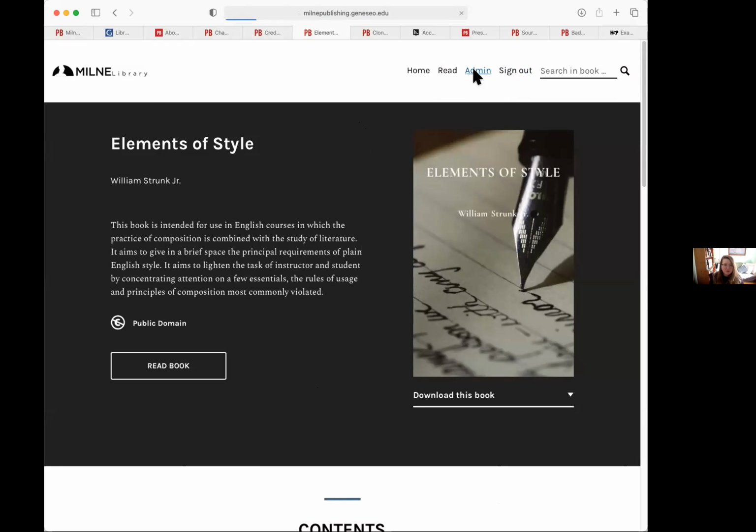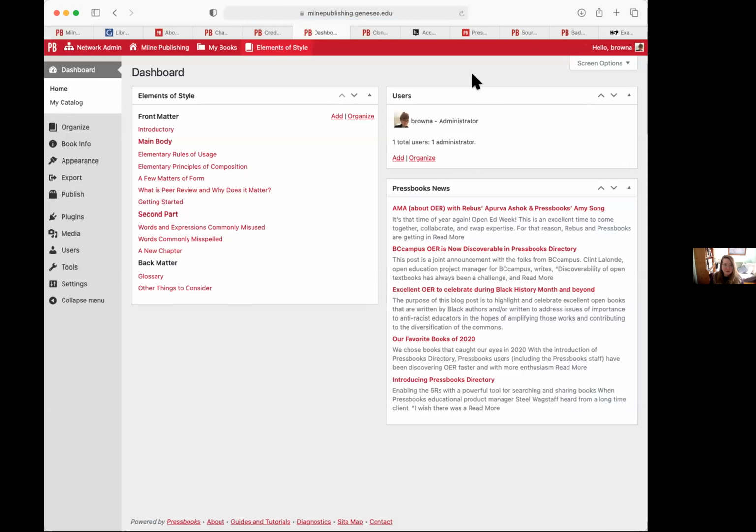So once I click on my admin screen, we're going to be taken to the dashboard. And if you've ever used a WordPress blog or a WordPress site, this is going to look really familiar. So we have our overview of our pages and chapters here, and then we have our overview of users. So another good thing about this system is that you can have multiple users working on the same book.